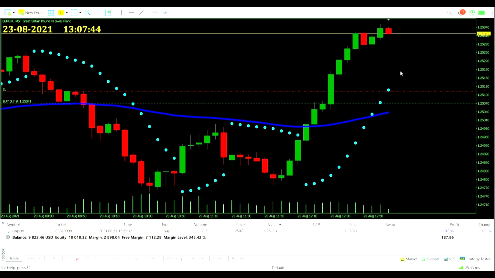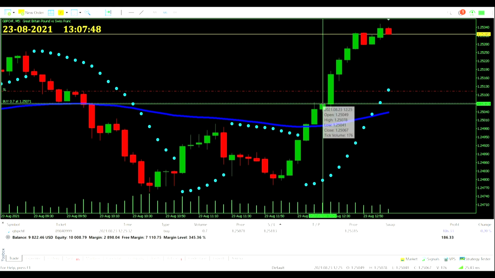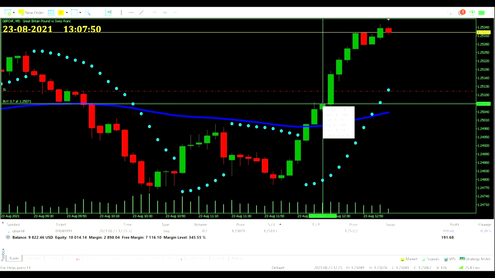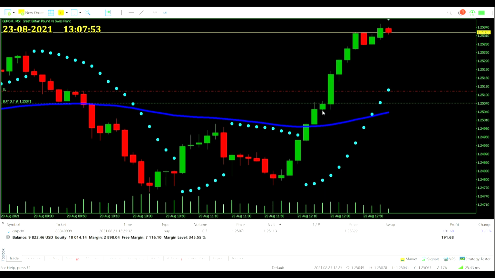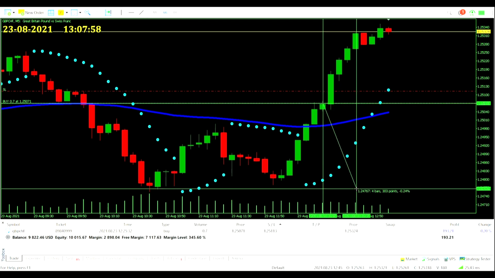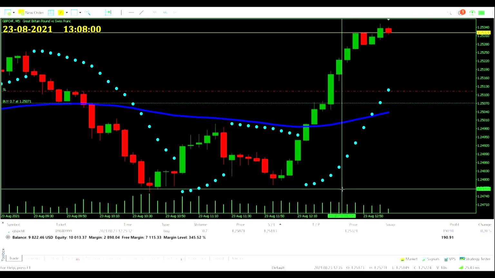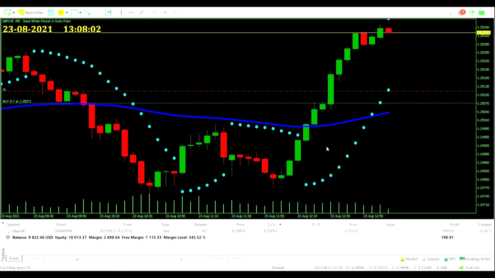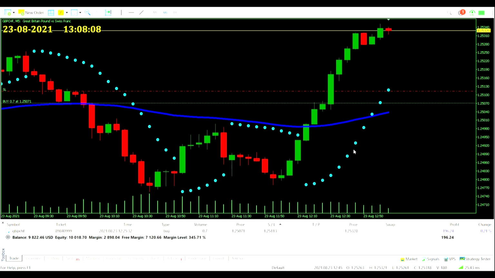I was not optimistic about this entry position. We got in round about here after a good few green candles already. I absolutely felt like it was going to just reverse off of this level and go straight back through our stop loss, and then maybe bounce off this support here again and just keep in a range for a while. Very pleased to be proven wrong and see that a trend has formed here.